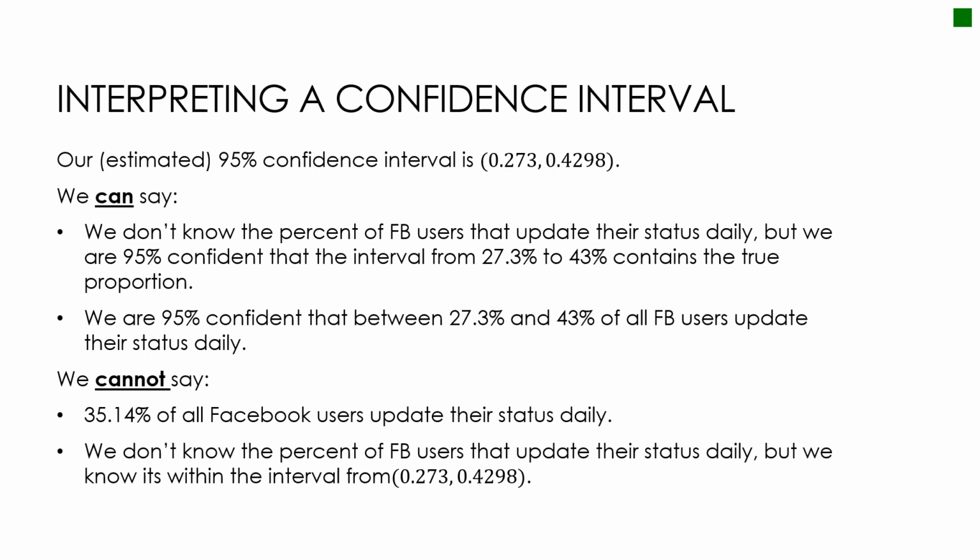Again, what does that tell us? First of all, this is how we would write that in interval notation. And interval notation, in case you don't recall from previous math classes, is an interval that goes from least to greatest. And the interval says that we're looking at all of the numbers between 27.3 and 42.98. So that's my confidence interval.